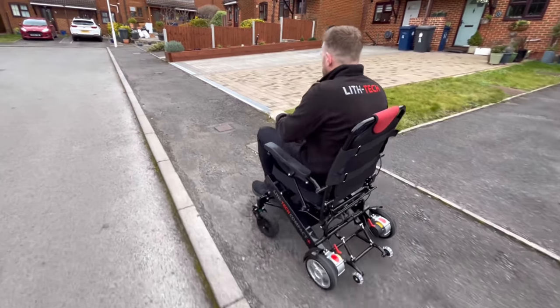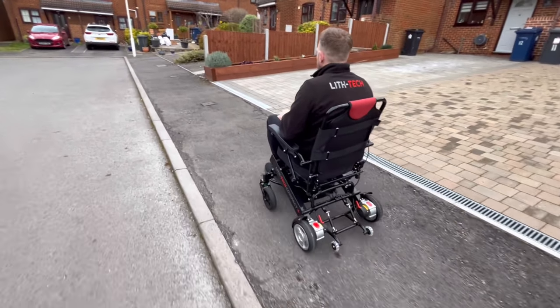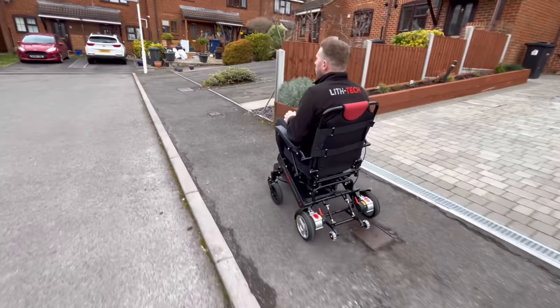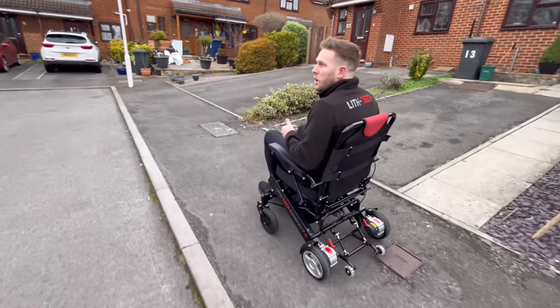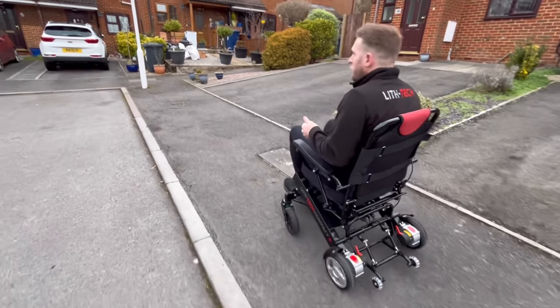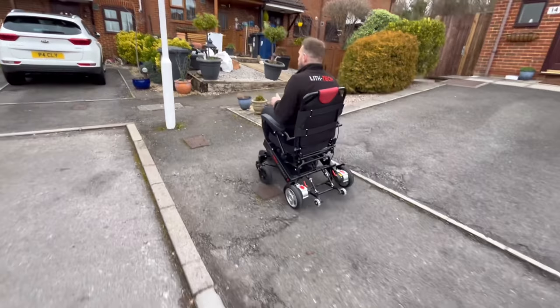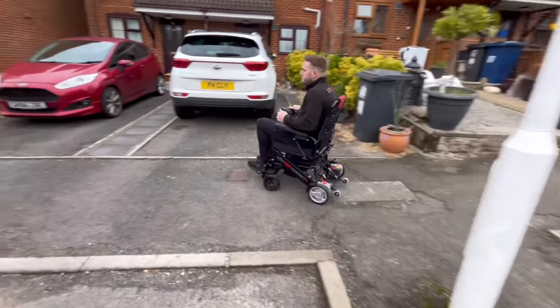I'm going to come through the middle of this rough stuff, and then I want to get to about here. So you see the chair, it's lightweight, it moves around more than a multi-terrain chair would, but it's far less than a lightweight chair. If you had a carbon fibre chair right now, or a narrow lightweight chair, you wouldn't even be able to do a camber like that. They're too light, the wheels are too small, they're too narrow, you've got no stability.